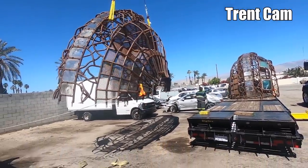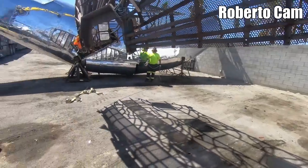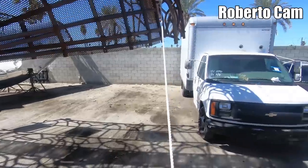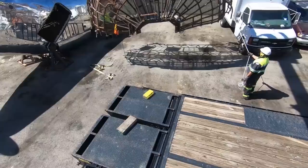Are we clear of that truck, Roberto? We can sneak it in there? You're gonna be close. Okay. Just let me know. I can come. If you can swing that way a little bit, yeah. Want me to pull so it's the other way? I can just swing over there. No, just don't pull on it. Just kind of hold it and guide it.